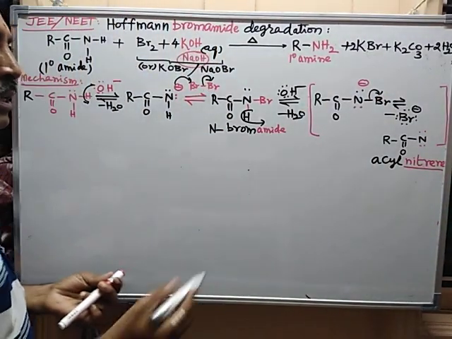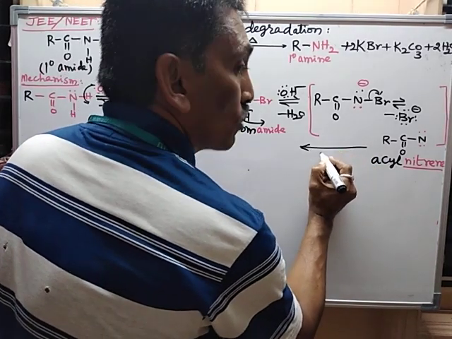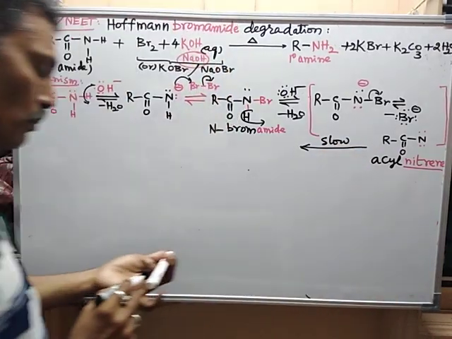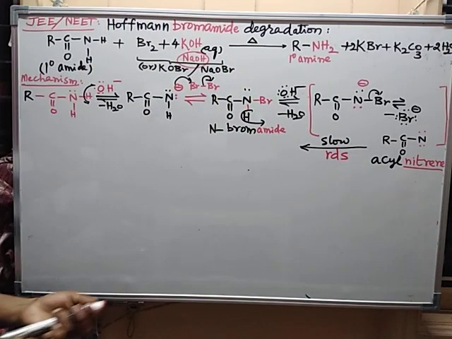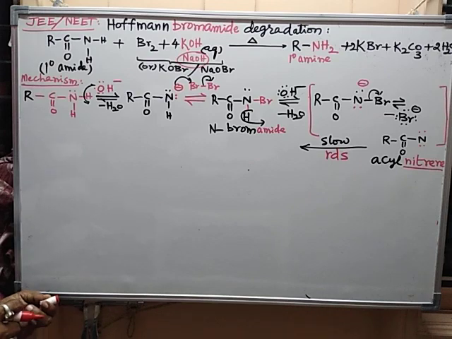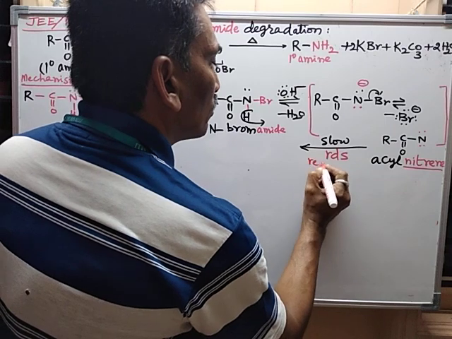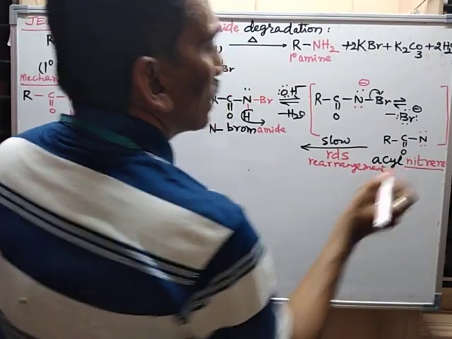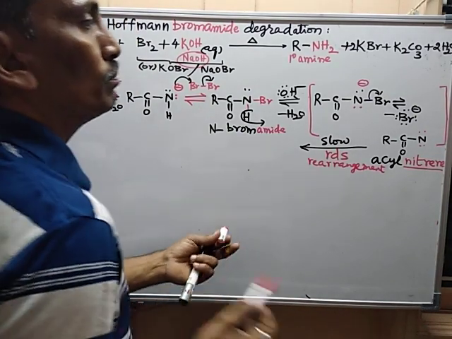This is happening in a slow manner, that is decomposed rearrangement, an intramolecular rearrangement, and it is a slow step. This slow step, which you studied previously, is known as the rate determining step in the SN mechanism in the case of haloalkanes and haloarenes. Here it is a rearrangement in a single step. How is that? Very simple. I would like to show.